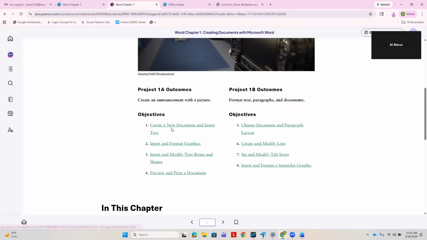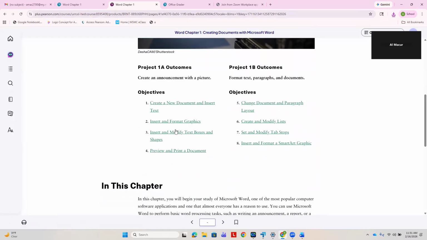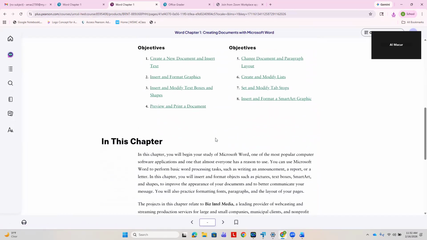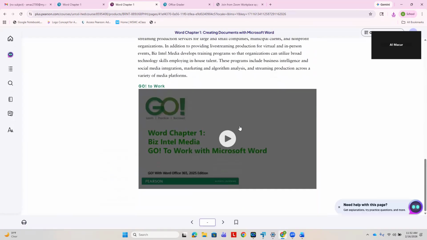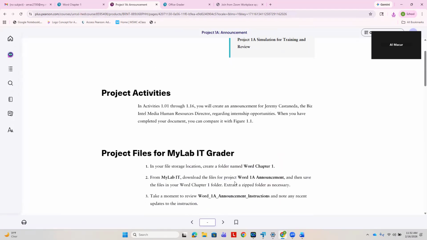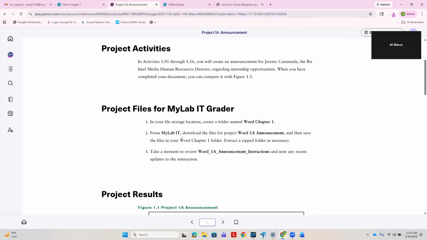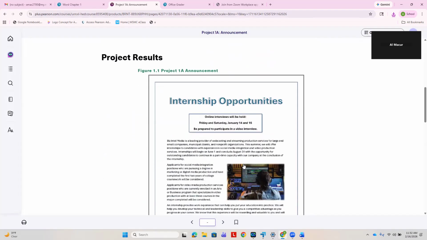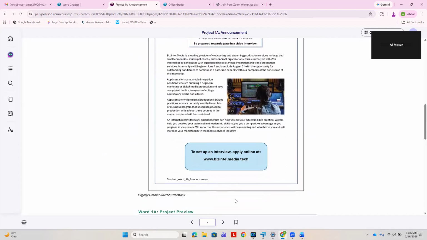We're going to create a new document and insert text, insert format graphics, modify text boxes, and preview and print the document. Our video to go along with the work. Okay, so we're being told to download our files and the instructions, which we're going to do together.